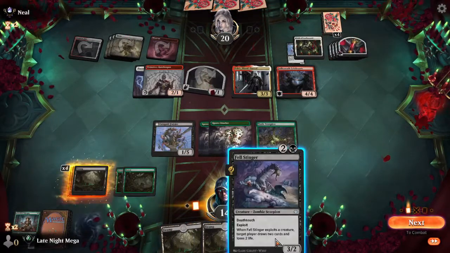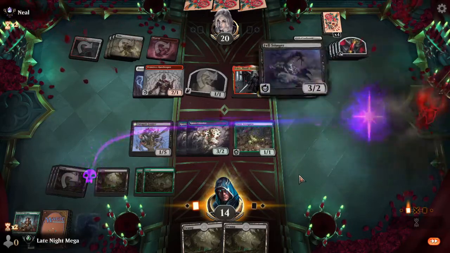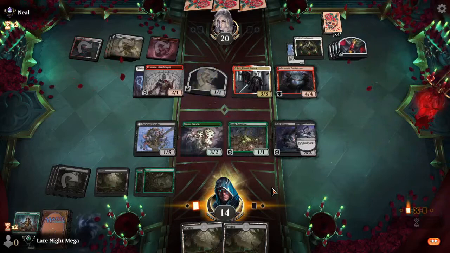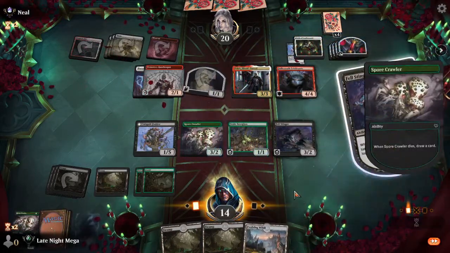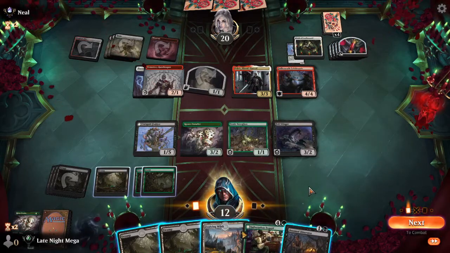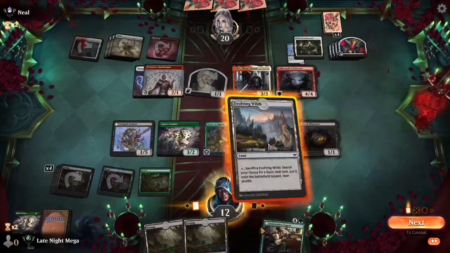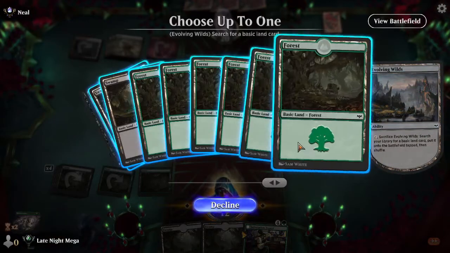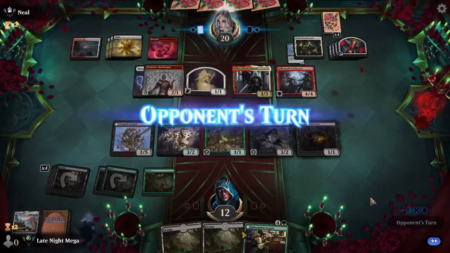Ooh, there's a Fell Stinger. With that, I can get rid of one of these Spore Crawlers that aren't doing anything. And I can get a couple more cards. Actually, I can get 3 more cards here. Although, of course, 2 of them would be lands. I'm going to play the Evolving Wilds, because that way we can get that out. Get some deck thinning here. And I have no attacks.